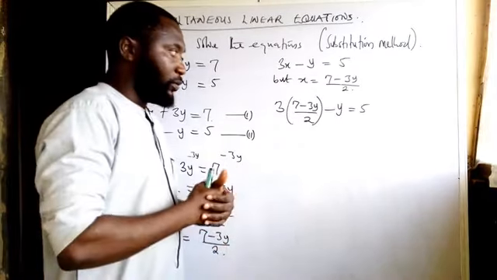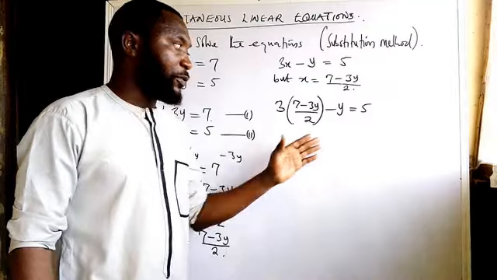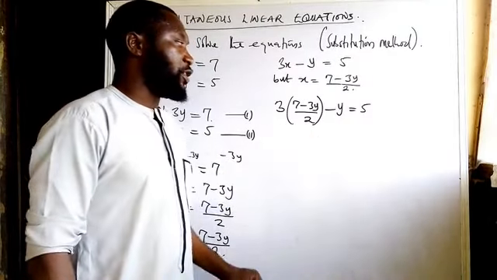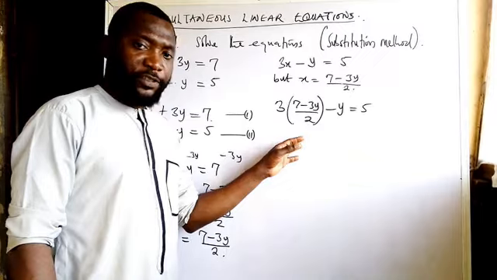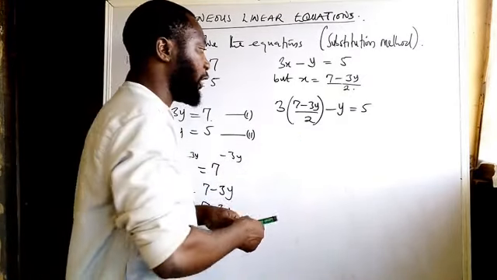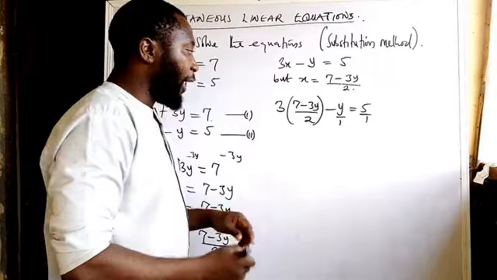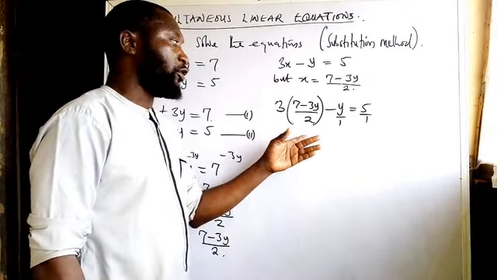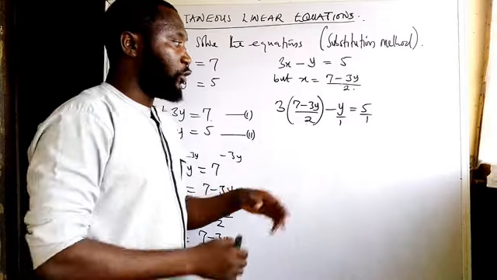So I used to repeat that. Whenever you have a fraction, you have a linear equation, because what you have here is a linear equation. Now you have this linear equation and you have a fraction. What should come to your mind is the LCM. You find the LCM. In the denominator here, this is y over 1, this is also 5 over 1. Now, you are going to find the LCM using the denominator. So 2 will be the LCM. So your LCM is 2.